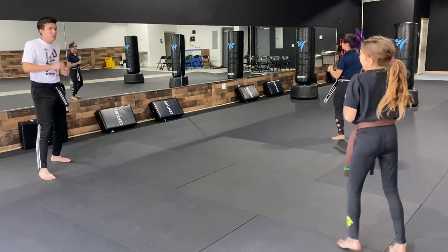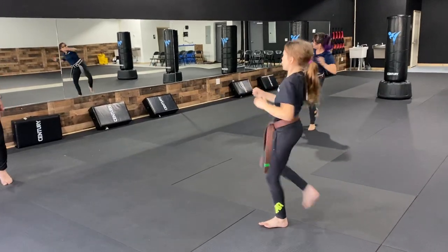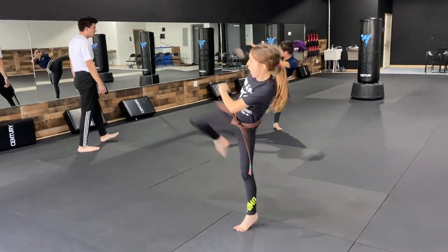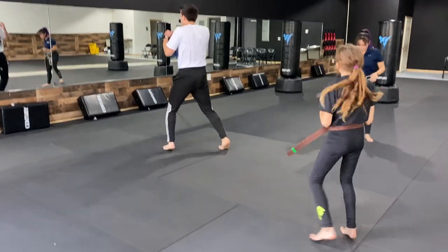Now moving on. Combo two. Jab, cross, front kick, place it back, and round kick. Ready? One. Very nice. Keep it up. Ready? Two. Nice. Here we go. Ready? Three. All right. Good job. So we're here bouncing again.